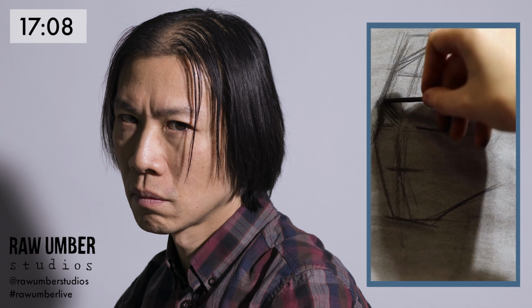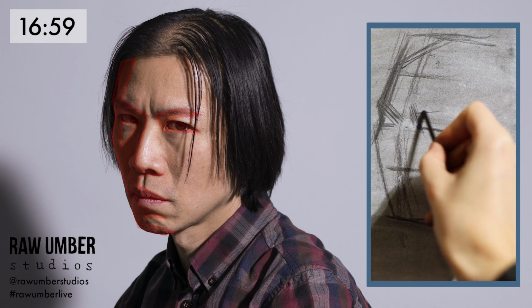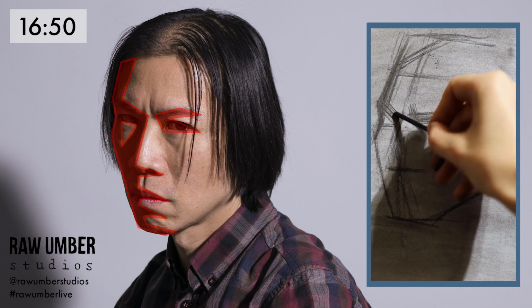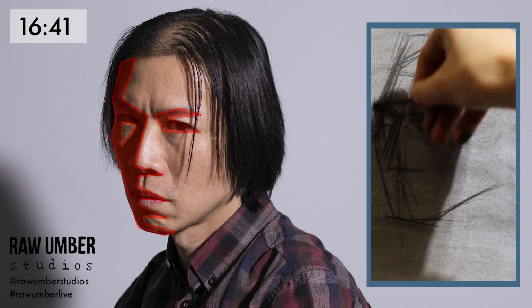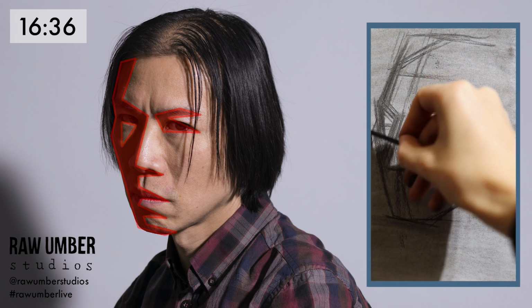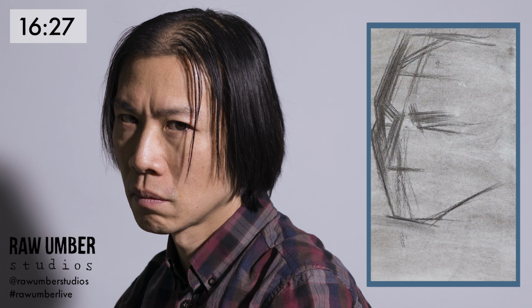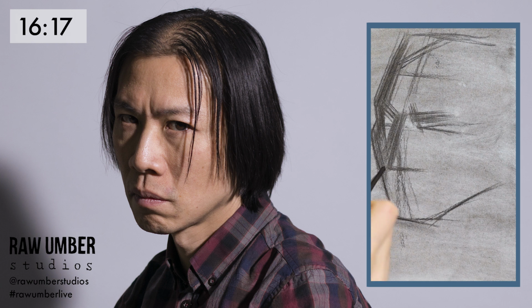So now we have those measurements in, let's jump straight into the shadow shapes again. Starting with the brow line, I'm simplifying the eyes into one big block that I can later erase into. And I'm basically shading in the whole of the far away side of his face, with the exception of a little triangle underneath the eye on his cheekbone. Like I did in the 10-minute pose, I'm just simplifying the whole upper lip into a shadow shape.